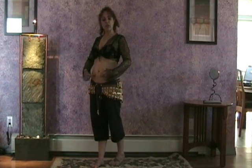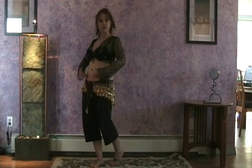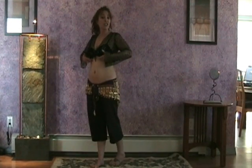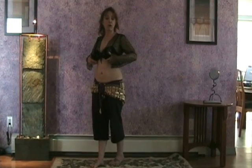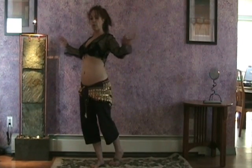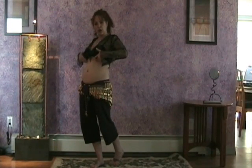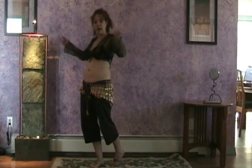Now, instead of just contracting your lower abs like we did in the lower undulations, our contractions need to start way up high, way up under our ribs, because as soon as we bring our bra forward, then we're going to bring our bra away from the pole and our belly is touching the pole, you start contracting right there.